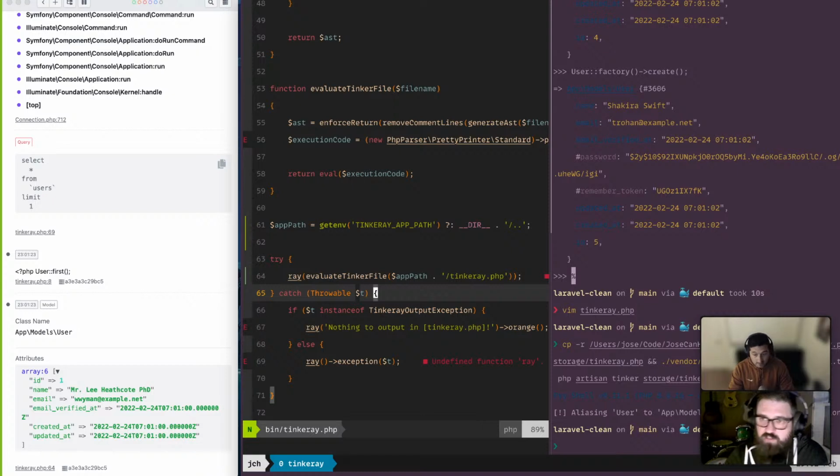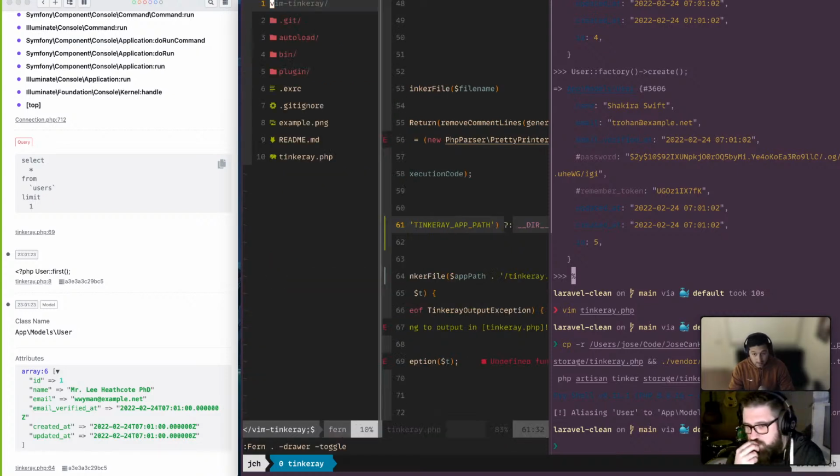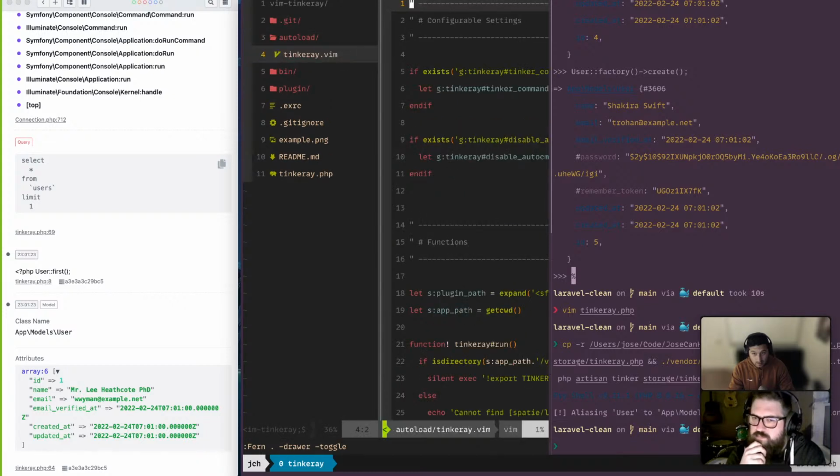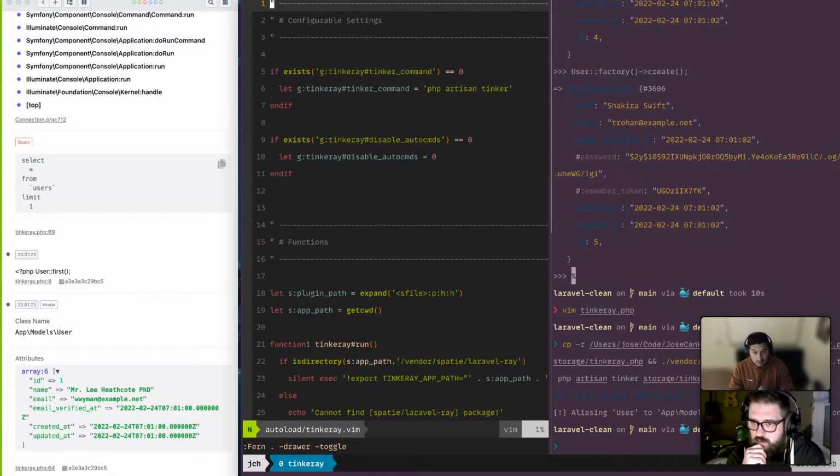So yeah, go to the autoload. You know that autoload.vim? Autoload, what is it? Tinkeray.vim. For anybody watching, for all one of our viewers, this is where we're porting Laravel to Vimscript. So yeah, copy one of these, right? We'll start with this one up here, Artisan Tinker. Oh yeah, I guess you would just be pasting your whole command into here, right?